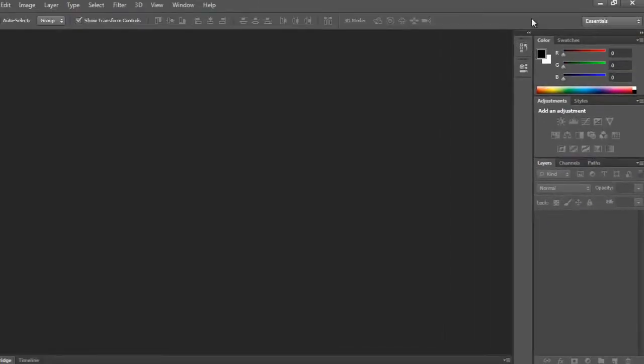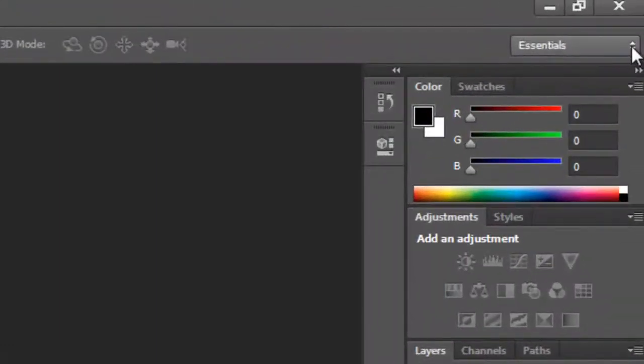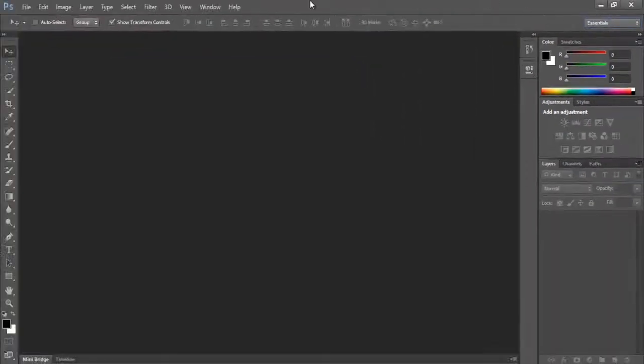Now one of the first things you're going to see is that you have something here that says Essentials. That's basically your workspace. So this is the Essentials workspace, where all the windows are arranged. Mainly this is the default state.